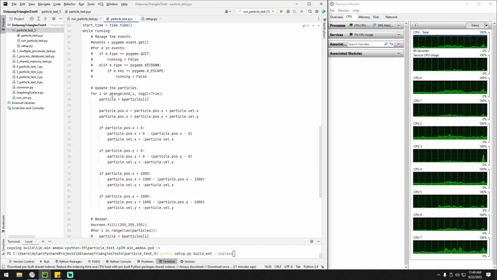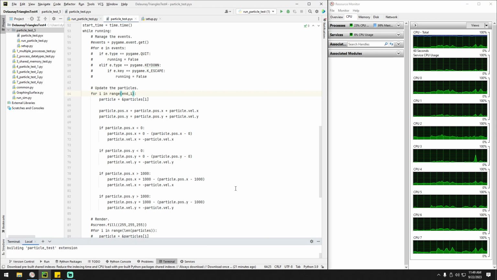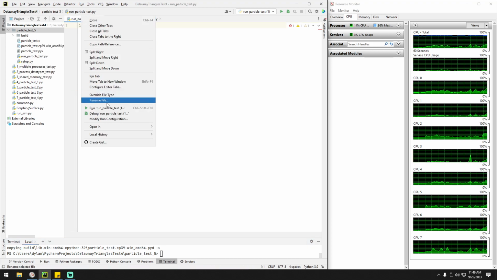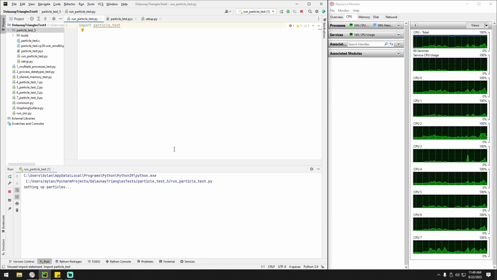I gotta switch this back to using just range. There we go, and then compile. Okay, and then if I run the test, it's gonna take 10 times as long.